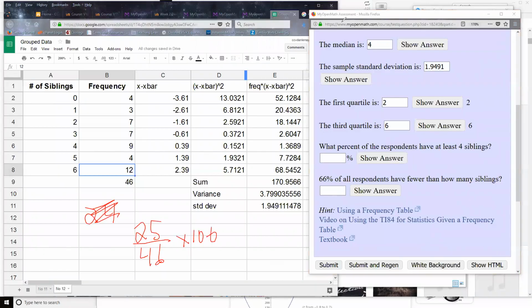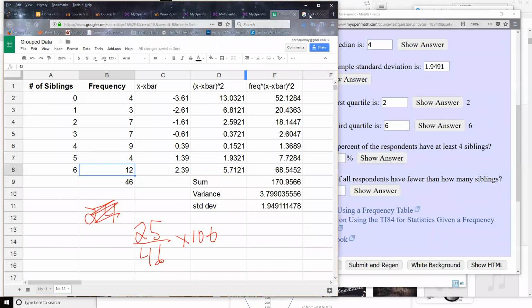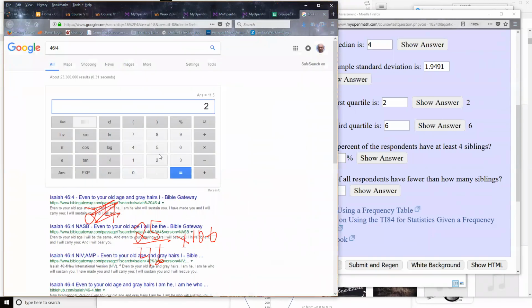And then again, I don't have a calculator right here. What a bummer. I'll have to go find it. So 25 divided by 46 times 100.